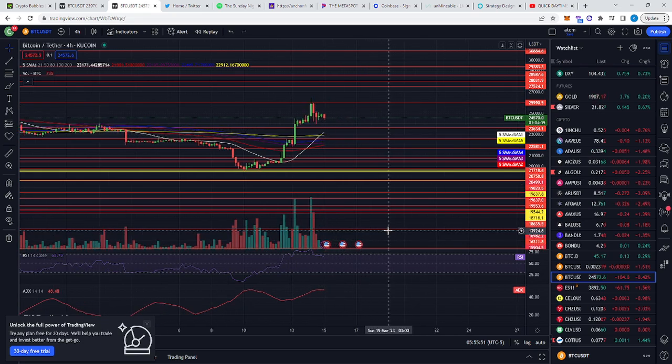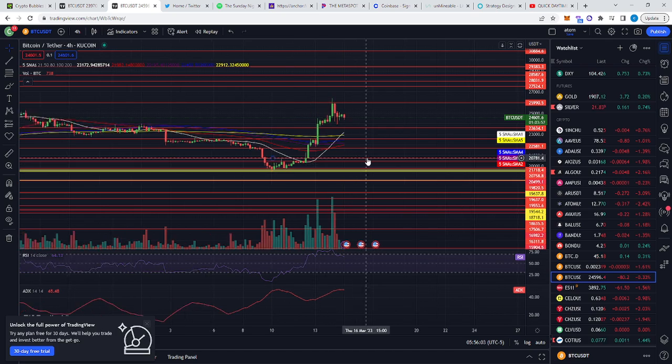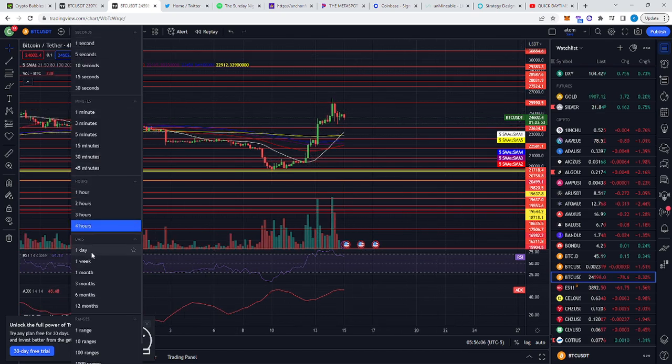Okay, you're starting to see a little bit of volume starting to come in. Not as much selling pressure. The RSI is coming down here. It needs to come down a little bit more for you to get another push, like right here. You need volume to come in as well. Okay, so this is Bitcoin. Let's take a look at the daily.